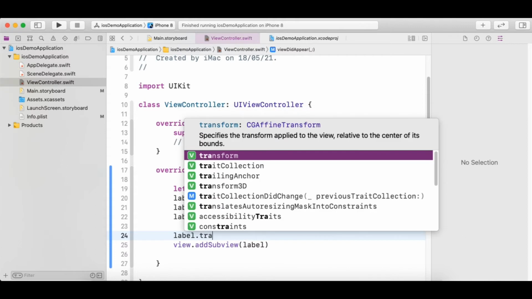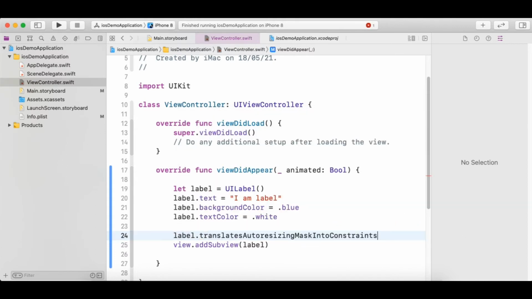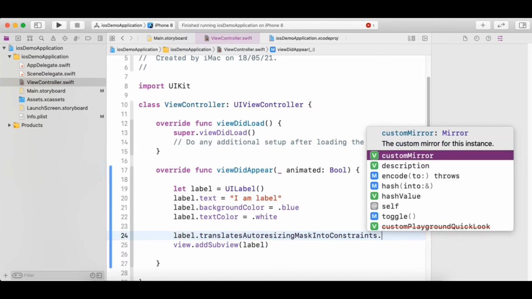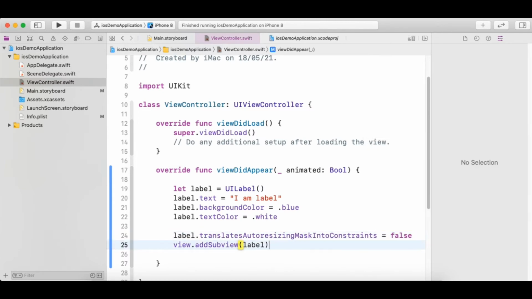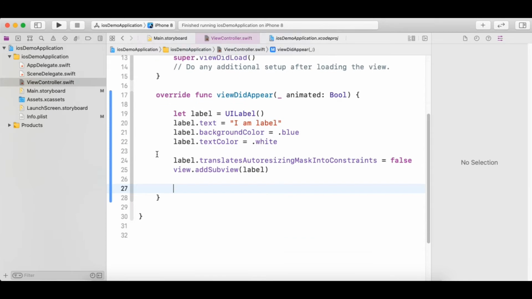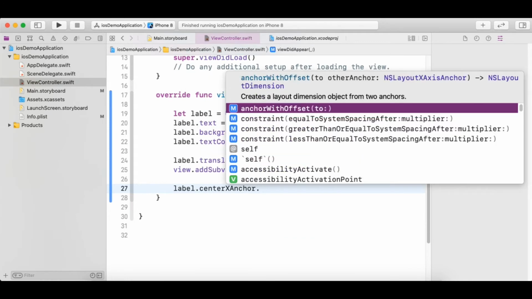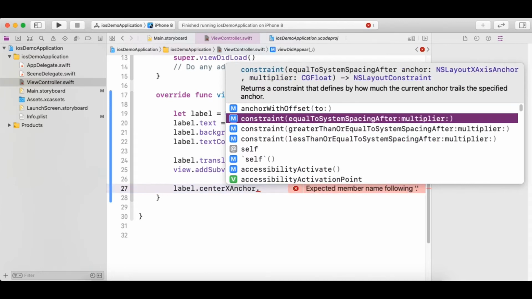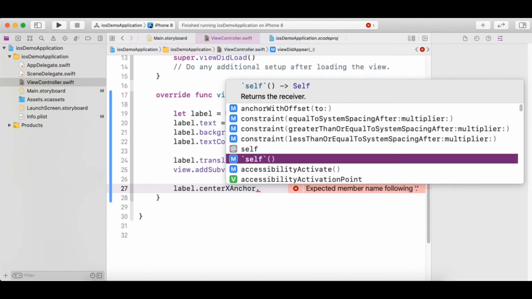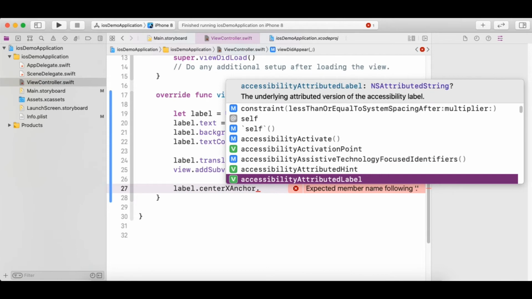For auto layout purposes, set translatesAutoresizingMaskIntoConstraints to false. For a better UI, let's set our label to the center of our main view.